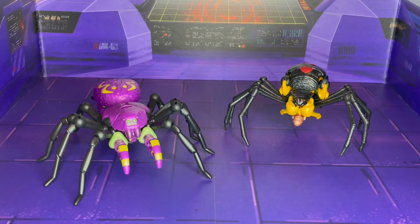So you can tell the difference is night and day. So there they are in beast mode. Let's go ahead and take a look at them in robot mode.